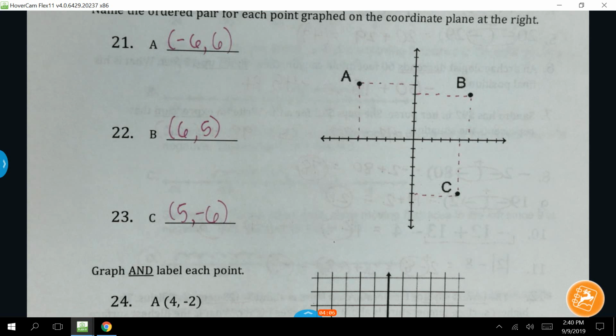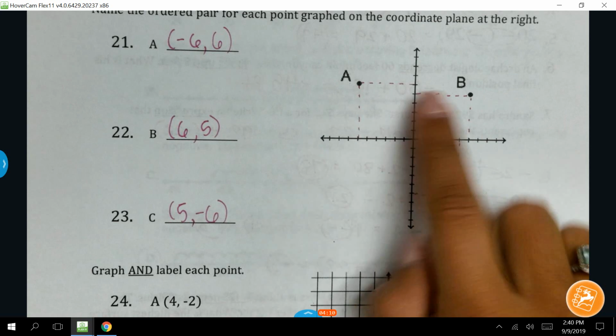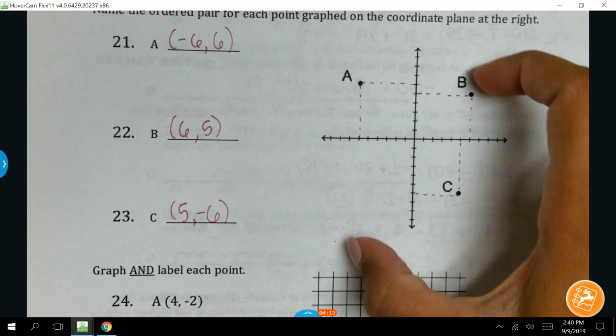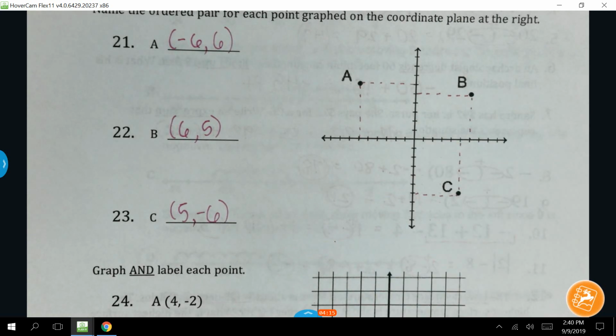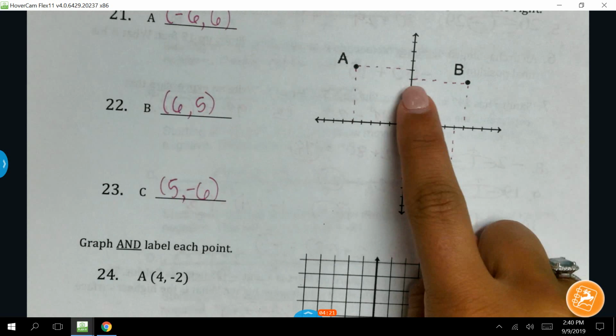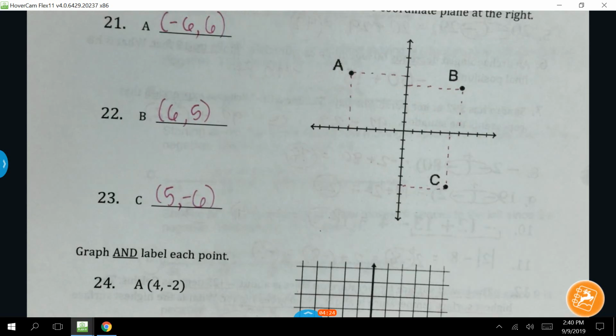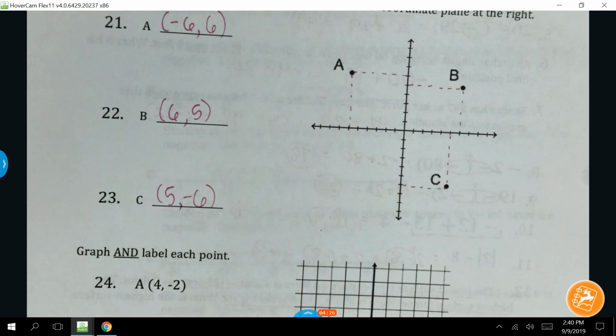Yes, ma'am? You have to do those lines in the ABC. No, that's just how I was counting. When I made the copies, it was an actual graph on here, but the copier didn't show it. Yeah. Well, the lines were too light, so it didn't show up. So I just did that just to make sure that I was counting the right numbers. But the one on the test, you will be able to see your lines exactly like this. Okay.